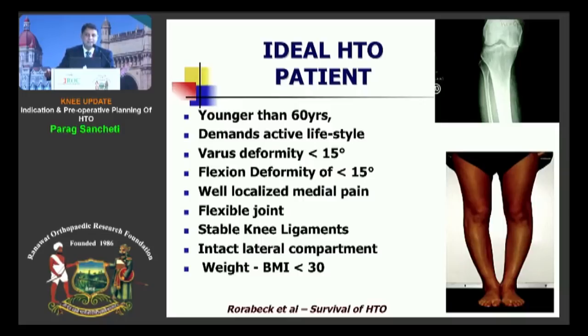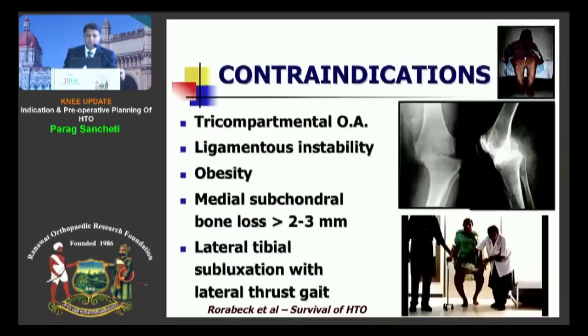The patient should have a good ROM of 120 or more, and there should not be any ligament instability like ACL, PCL or the other ones. And definitely the patient has to have an intact lateral compartment, even though extended indications can be done. An ideal patient for an HTO has to fulfill these criteria and a BMI preferably less than 30. So these were the indications which are known to us, and these quite closely mimic the unicondylar knee replacements.